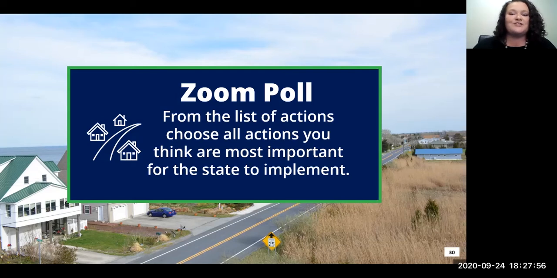So as before, I'm going to launch the poll so that you can choose which actions you think are most important for the state to implement. As this has much longer statements, I'm going to leave it open for just a little bit longer so everyone has a chance to read through everything that is here. Again, if you need to spread it out so it's easier to read, you can pull the sides of the poll box to make it a little bit larger. So I'm going to go ahead and launch that.